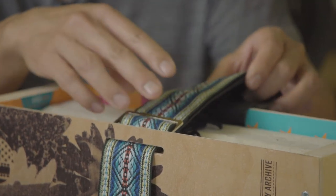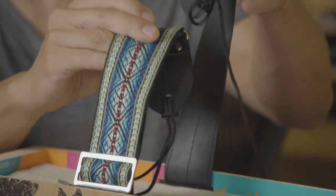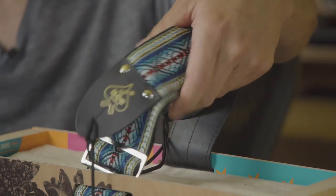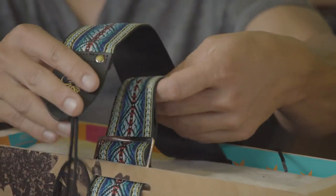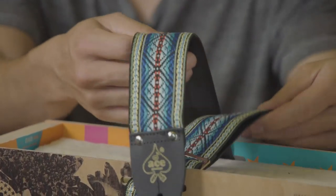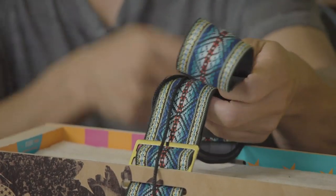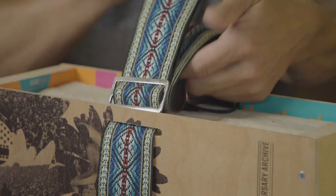The guitar strap is an actual guitar strap, and it's sort of loose fitting — that was a deliberate attempt at creating a handle that you can interact with. There's no button, there's no Velcro, but you can simply carry the box by just overlapping it and holding it. And if you take it out from this direction, you can actually use it as an actual guitar strap. It looks very contemporary to me, and I want to keep those contemporary flares — not make it look nostalgic or weathered just for the sake of being something from the past.